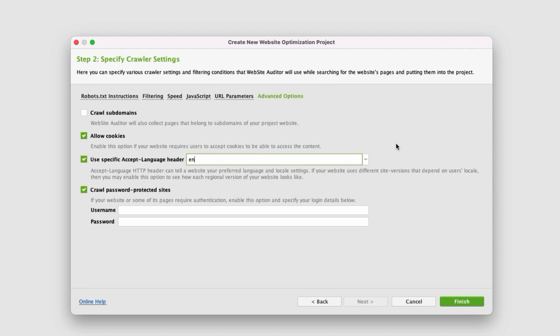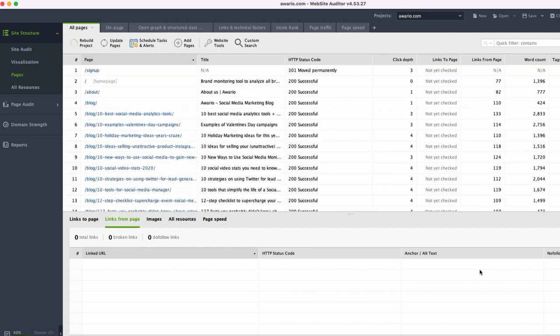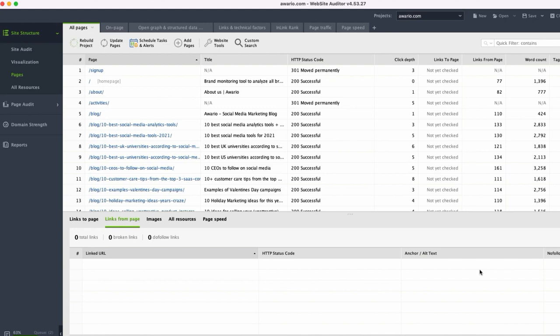You can run full analysis on your website before it is available to search engines and fix all the issues before it goes online. That's it. Once you're done with these settings, hit the Finish button and Website Auditor will start collecting your project. It may take 10-15 minutes if a website consists of several thousand pages. If you have several 100,000 pages, it may take more than an hour. The speed depends on many factors, including the size of your website and the server response time.